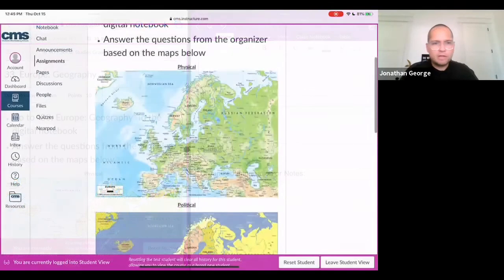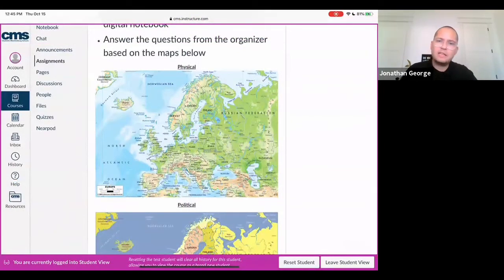I'm going to just briefly go through these maps and what they're representing, just as a reminder, and then you need to answer the questions on your own on page 33 in your digital notebook before 10 p.m. But you should get it done. It's only 4 maps this time, and it's not too difficult, but it does require some critical thinking, drawing conclusions here. So I'm going to see if I can zoom in.